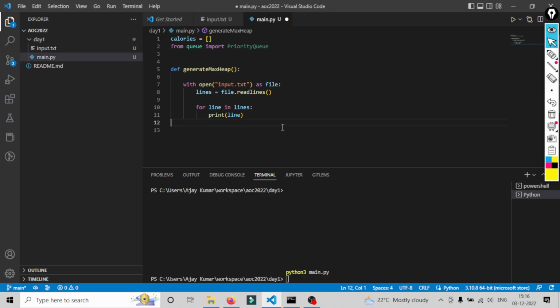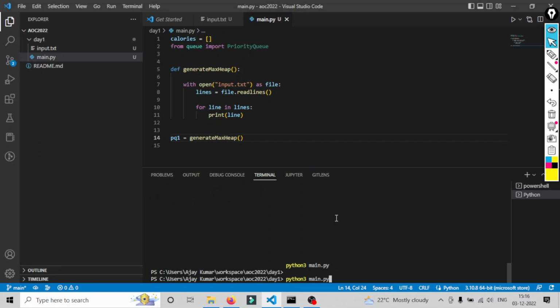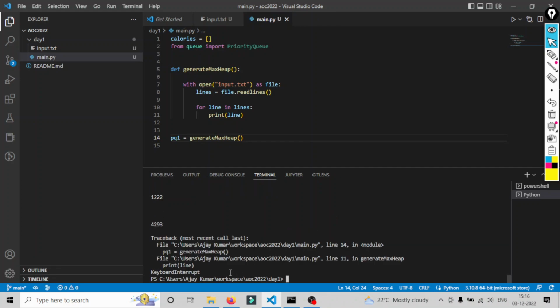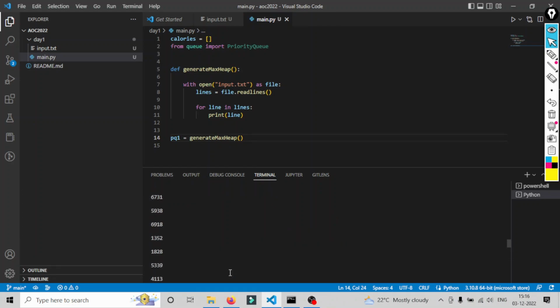We have to call this function, generate max heap. Yes, look, we are getting output, we are getting individual lines here.